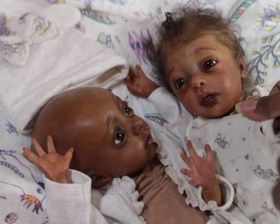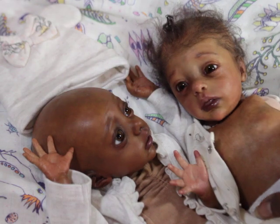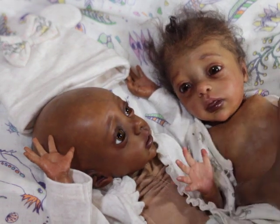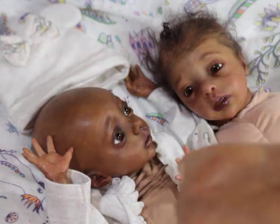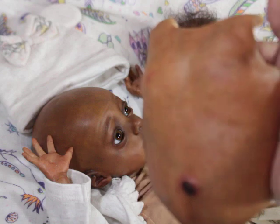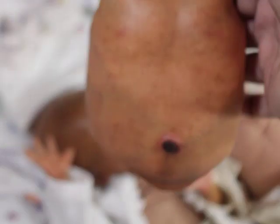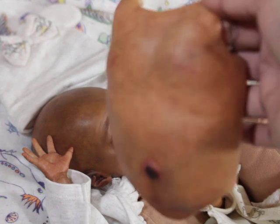Let me see how different their tummy plates are. And I think, yeah, I guess they are the same tummy plates. But this is Piper's tummy plate. Let's see.